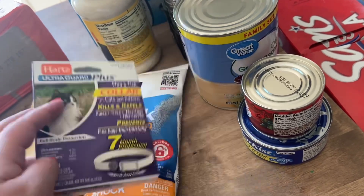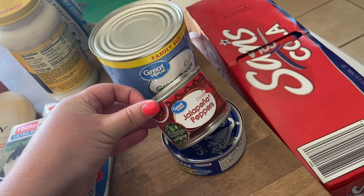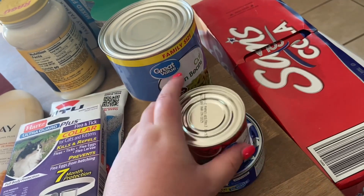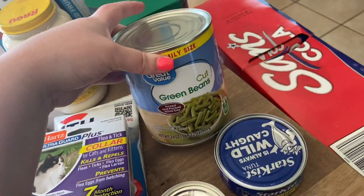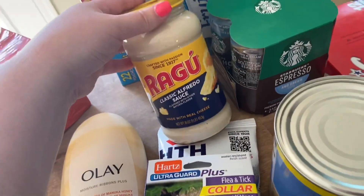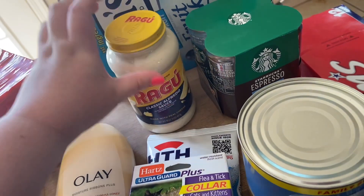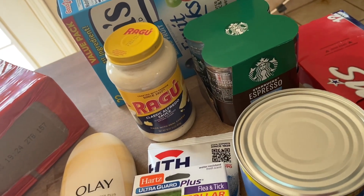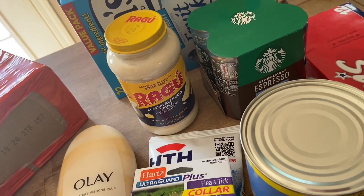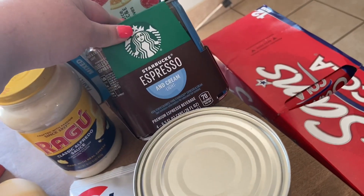I got some diced jalapeños for the breakfast burritos — my husband loves jalapeños on his. I got some tuna for the cheesy pasta and green beans for our Alfredo night. I decided to go cheap and just get the Alfredo in a jar this time. It is less expensive and we were trying to watch our spending this week because I had to get some more things for the house.